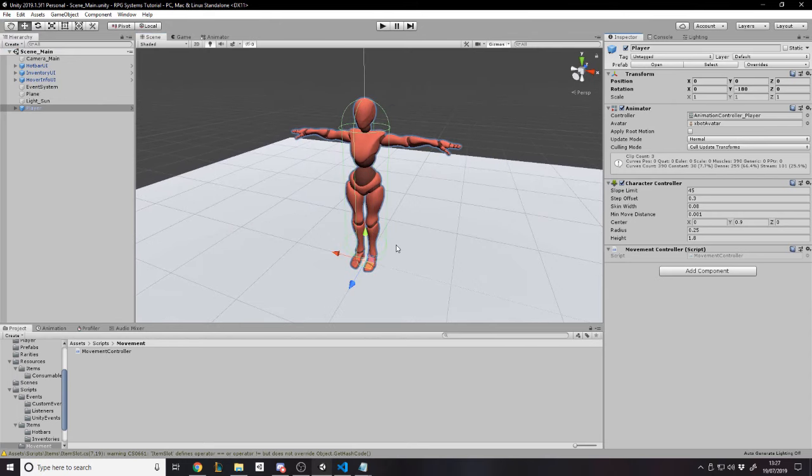Usually games don't account for arms for hitboxes. Well, they might, but then you'd have to make multiple colliders and everything. Keep in mind, this character controller is primarily for the actual movement, not for getting hit. You can use it for getting hit, it counts as a collider, but I'd highly recommend, and what we're probably going to do, is make separate colliders for actually getting hit. But for now, we'll leave it like this. We've got our character controller, go back to the code.